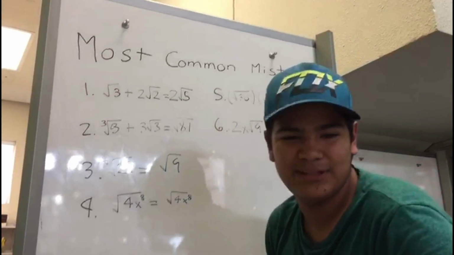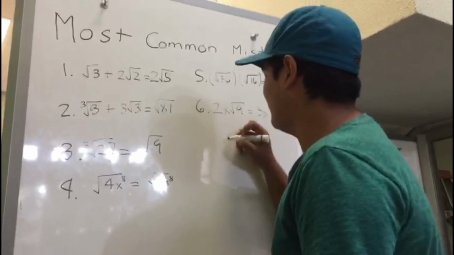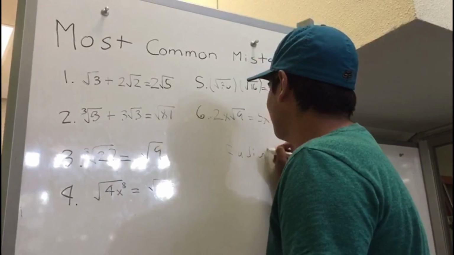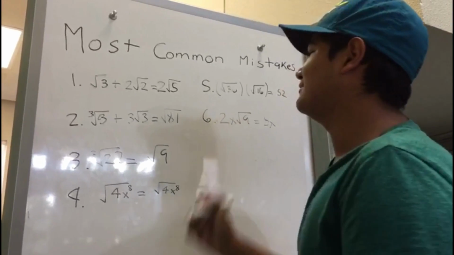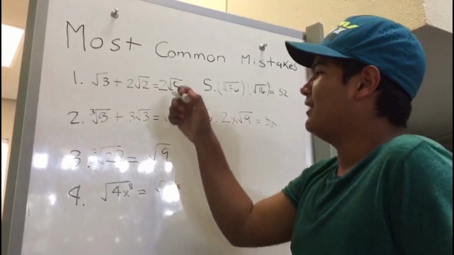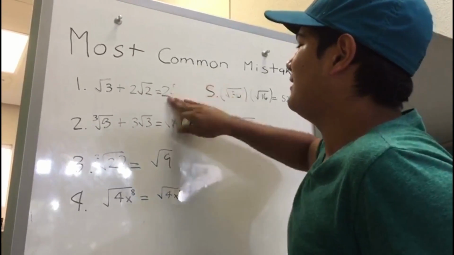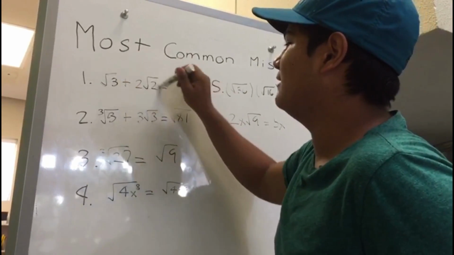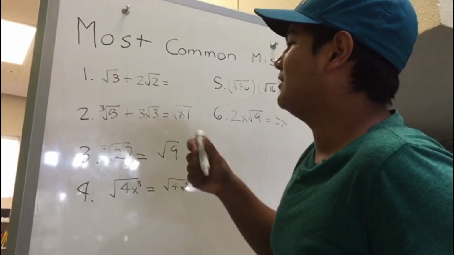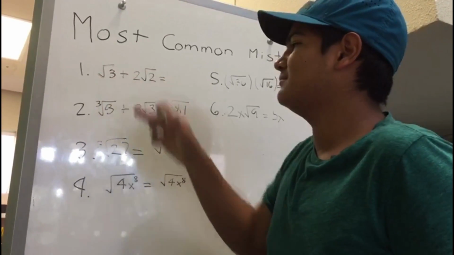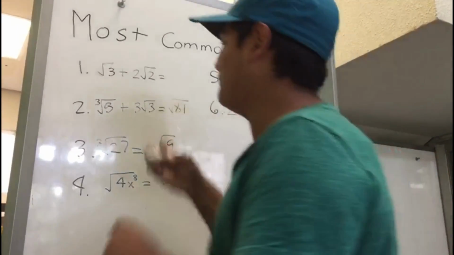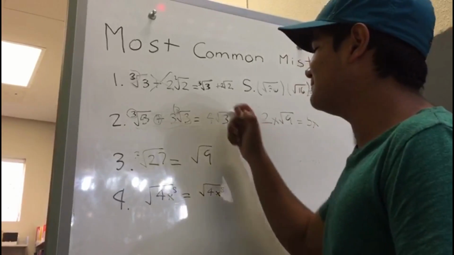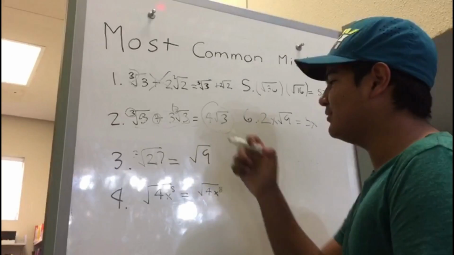Today guys, I'm gonna explain the most common mistakes with radicals. So, for starters, first, this is not possible. Why? You cannot add this. No, this is incorrect. Why? Well, because you cannot add this and this because they don't have the same term. So that's why I forgot to put a 3 here. So you can see the answer.